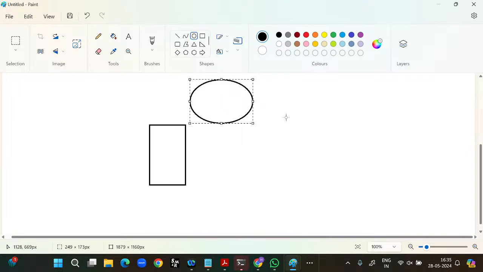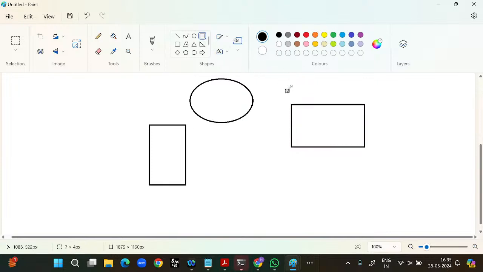This is the server, and this is the web application. Now this is the client.